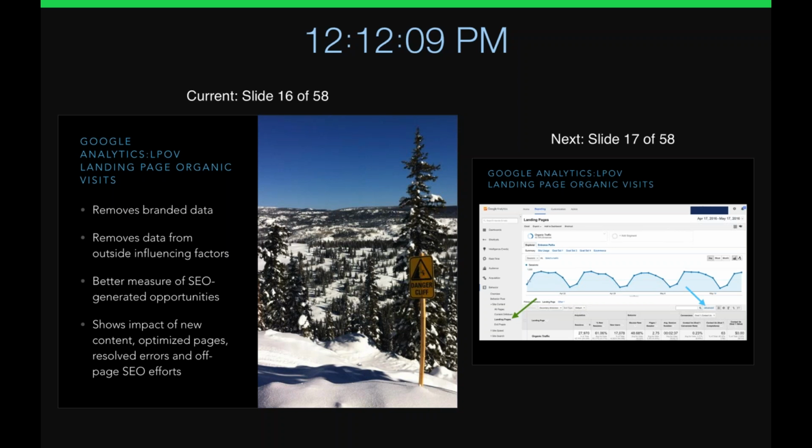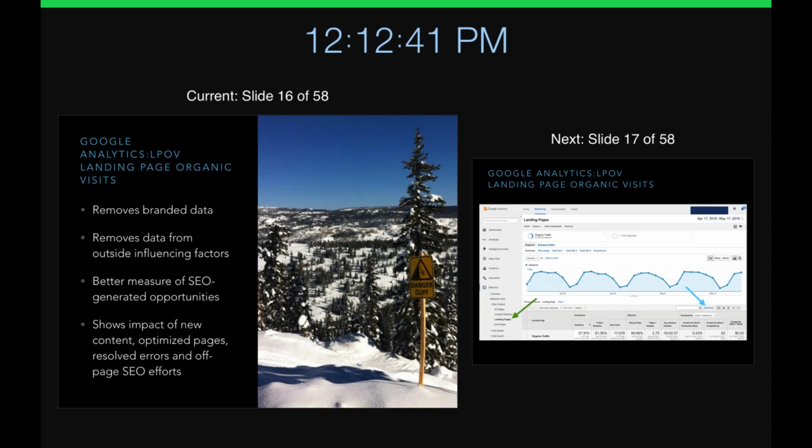And specifically, we're talking about people that are in the awareness phase of the broad marketing funnel. When someone's looking for you by name, they're already past that awareness phase. They know who you are. They've heard something. Maybe they saw a commercial or an ad or your team or something that led them to you, and that's a different stage of the broad marketing funnel. So we really feel like landing page organic visits is a better measure of the actual SEO success.